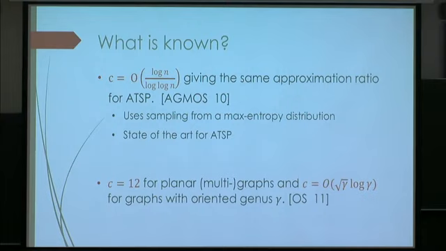So, despite our attempts, we haven't been able to crack this. The interesting thing about this algorithm is that it's using sampling. So essentially, it finds the thin spanning tree by sampling a random spanning tree from the graph. Now, it's not a tree that's sampled from the uniform distribution over the trees. In order to find the distribution, we have to solve a maximum entropy convex program. But essentially what it does is that it solves a linear programming relaxation. It samples a tree from that distribution.